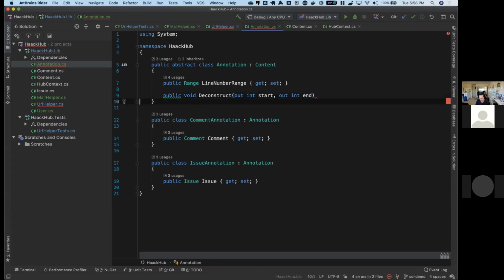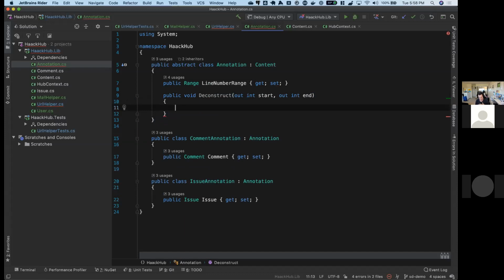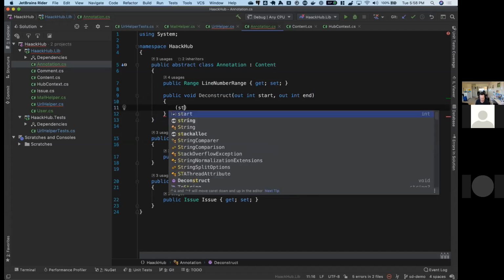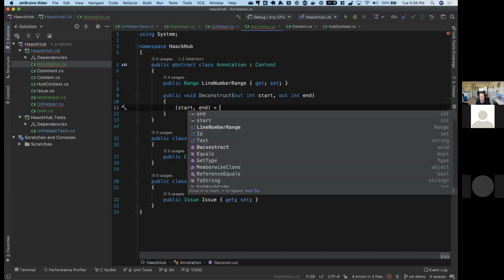But we're going to do this on an annotation type. This is a pattern-based method. So you write this pattern, public void Deconstruct, and then you have out parameters for each of the values that you want to be returned as part of the tuple.